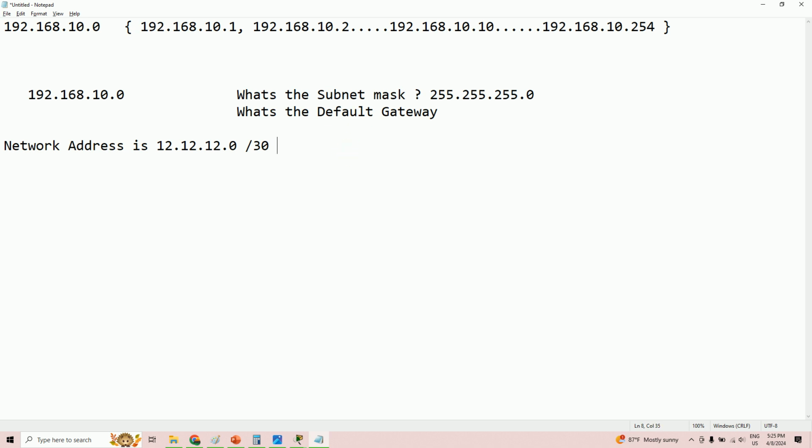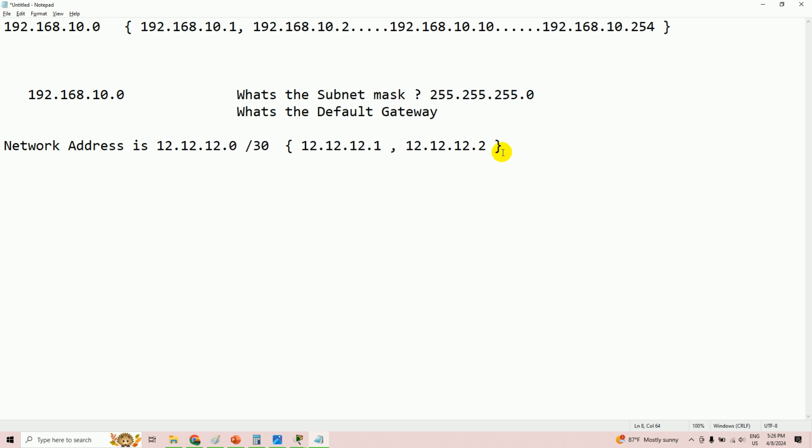So for this network address, the IP addresses are 12.12.12.1 and 12.12.12.2.